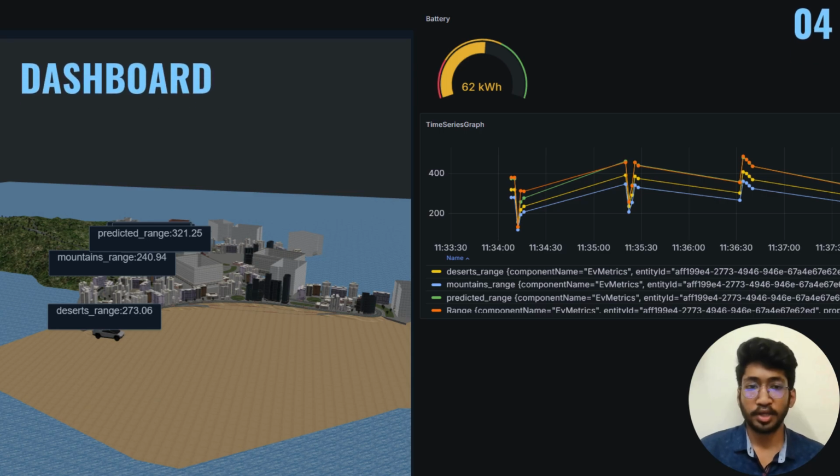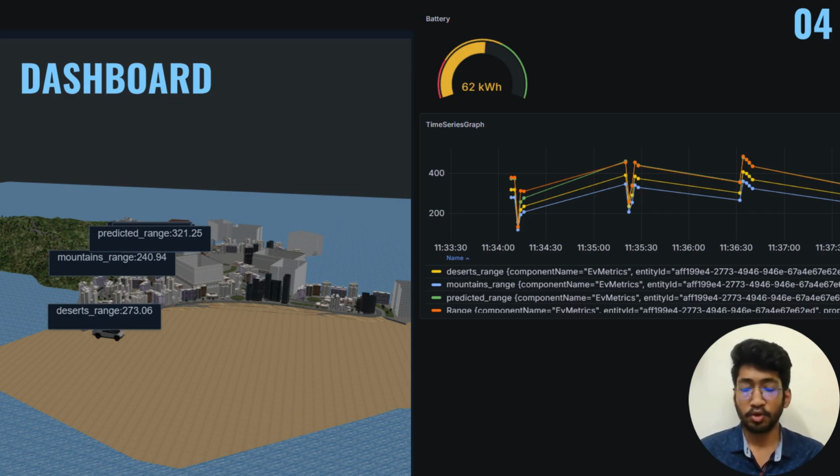Now let's look at the dashboard we created to visualize the data. Using AWS IoT TwinMaker Grafana, we built a detailed scene that represents the EV and its key components in a dynamic 3D environment. In Grafana, we integrated this with two key visualizations: a time series graph that tracks the predicted range over time, helping us monitor trends and performance, and a gauge chart that displays the current battery level, offering a clear, real-time snapshot of the EV's battery.